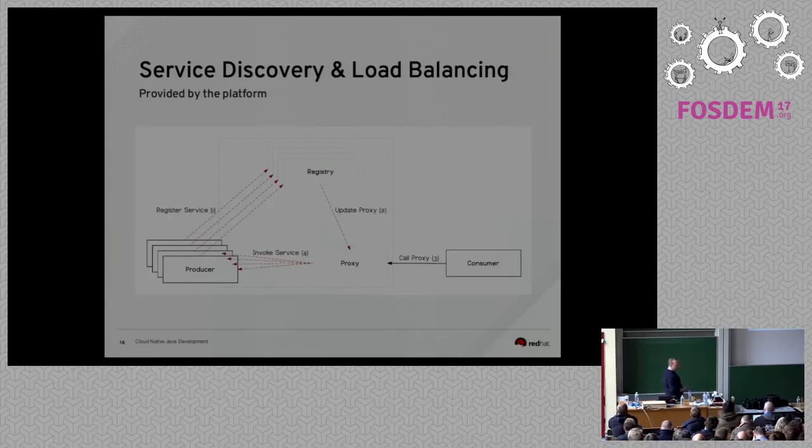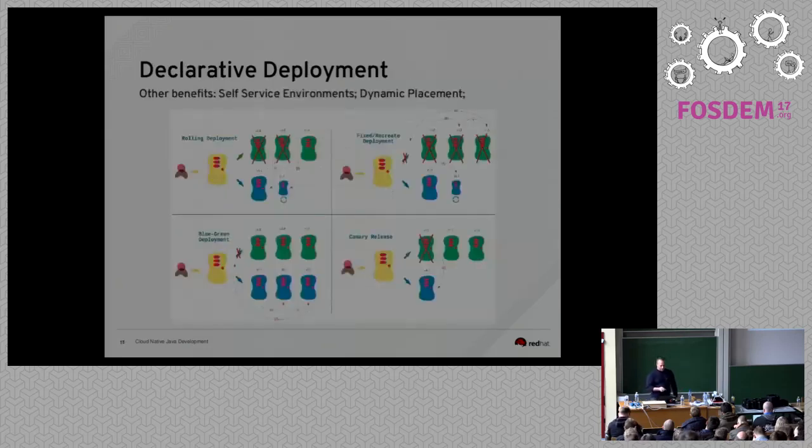With Kubernetes, you don't need any more agents, and you are also not tied to Java. Your services are directly registered by the platform and then also updated in the proxy. So on the consumer side, when you call a service, you just call the proxy, and the proxy finds an instance of the service, and it does load balancing, et cetera. So we can see this is just an example of how some kind of non-functional or cross-functional requirements are moving away from the JVM to the platform. So you don't have to care about all that in your Java application.